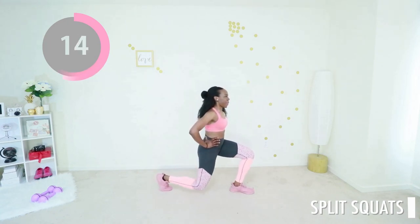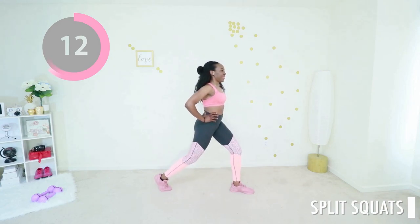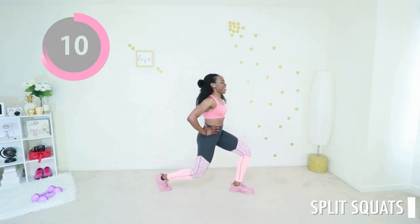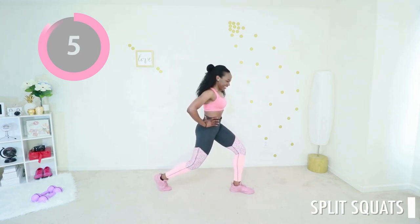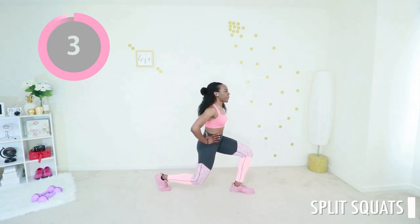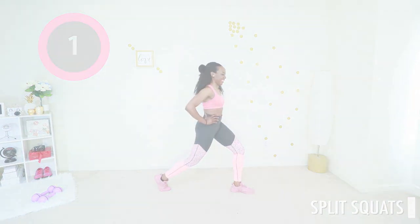That front knee shouldn't be going too far past your toes. If your front knee is going too far past your toes, it just means you need to step your foot out a little bit more. That looks good. Looks great. I know. It's going to be burning your thighs. We're starting off with your legs. Let's get your heart rate up.